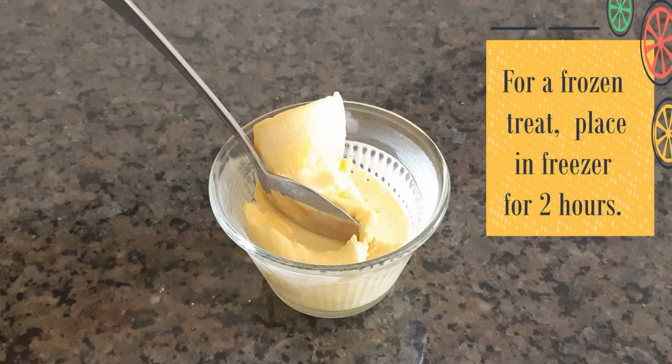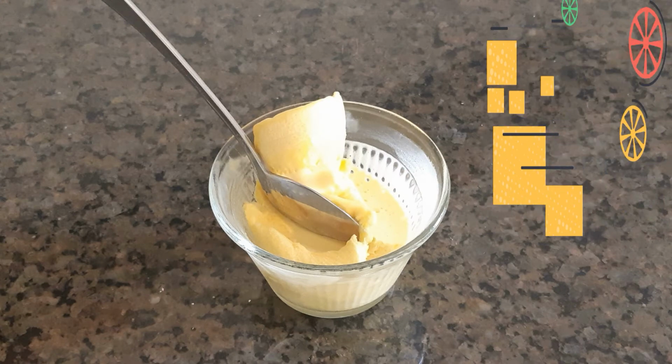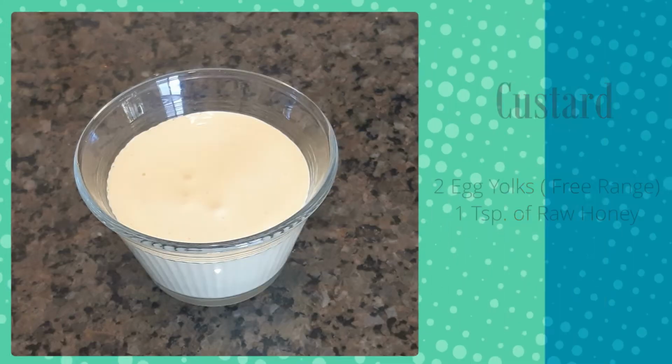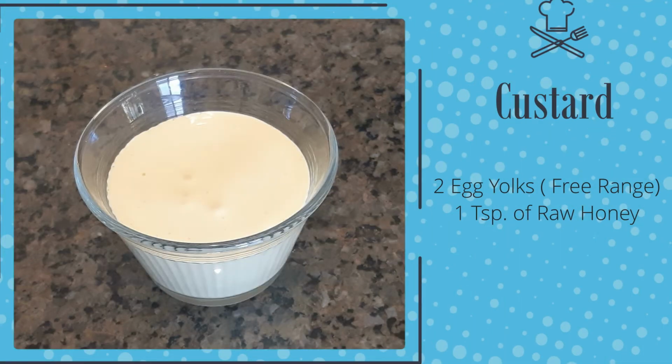This custard is delicious served fresh, but if you're in the mood for a frozen treat, place the custard in the freezer for 2 hours. This recipe makes an individual size portion.